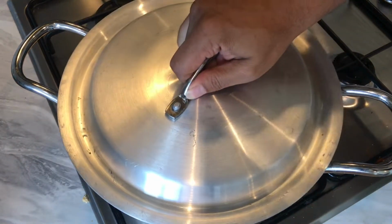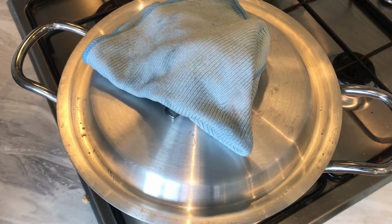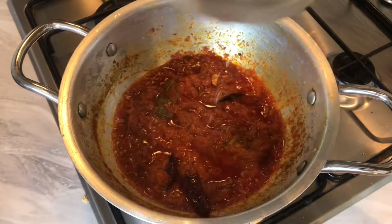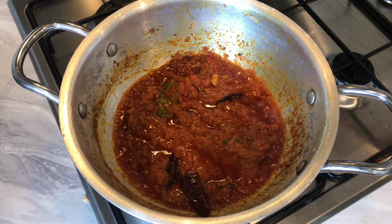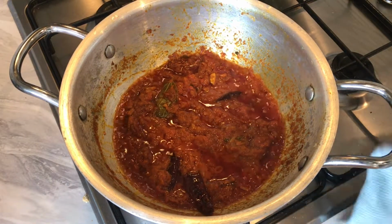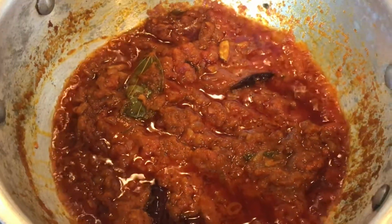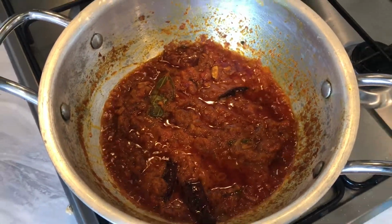I'm just going to put the lid on, so let that cook for a couple of minutes now. Look at that guys, look at the colour on that. I'll make that close up for you. Doesn't that look amazing? So this is more or less our curry base done for our vindaloo.